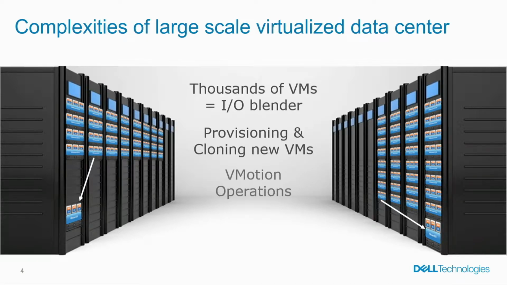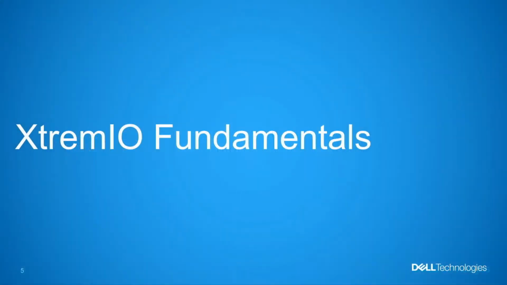You know how easy it became to deploy a virtual machine. In a few clicks, you have a new VM up and running. And if that's not enough, now everything moves around. We have vMotion and storage vMotion. We have DRS and SDRS. So it became really, really challenging from a storage perspective to manage this kind of workload and to provide consistent and predictable performance for your virtualized infrastructure.